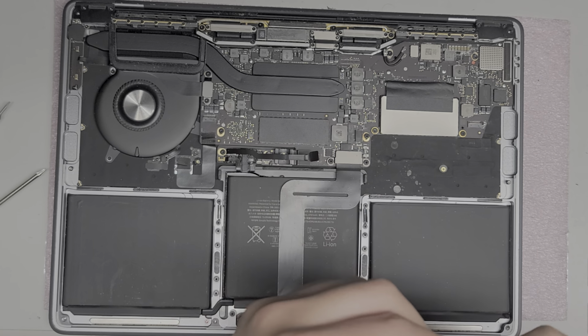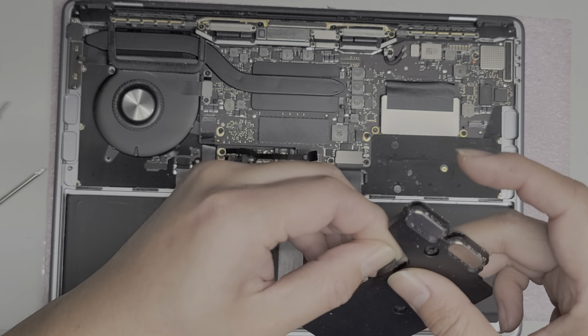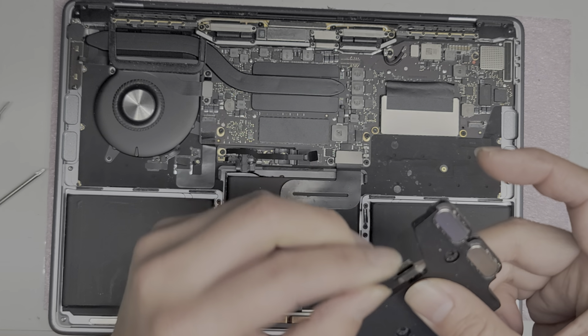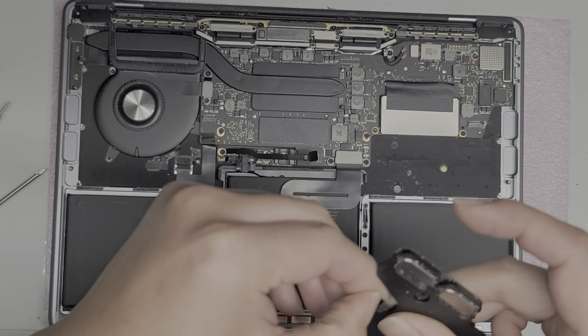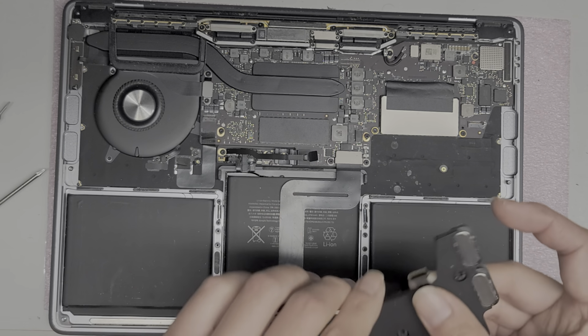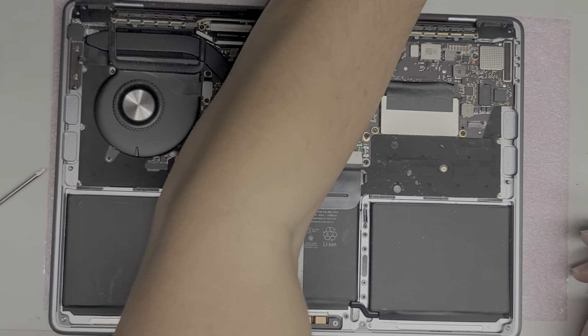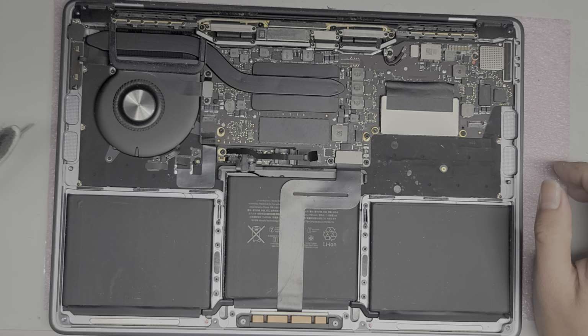Okay, so this one also has a little corrosion on it, so I'm going to wipe it off as well. I don't know if it will come out. It's not as shiny. It might have been burnt from the electricity that went through it. All right, I'm going to clean this speaker off as well. It's kind of dusty. So I don't know if this is going to work, but the customer sent it to me, so we're going to give it a shot.